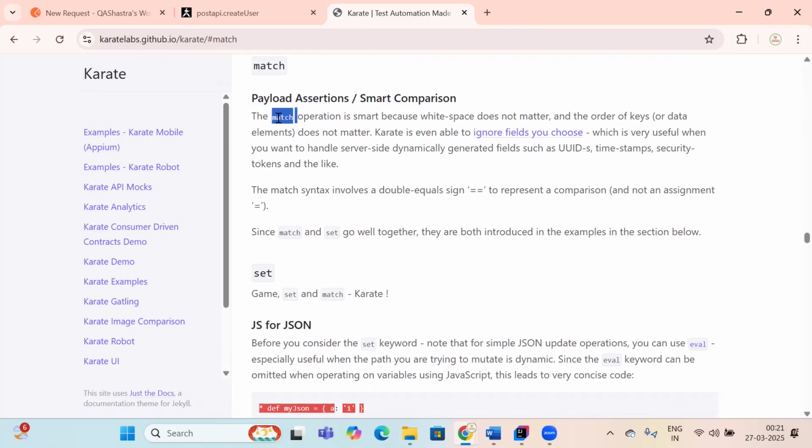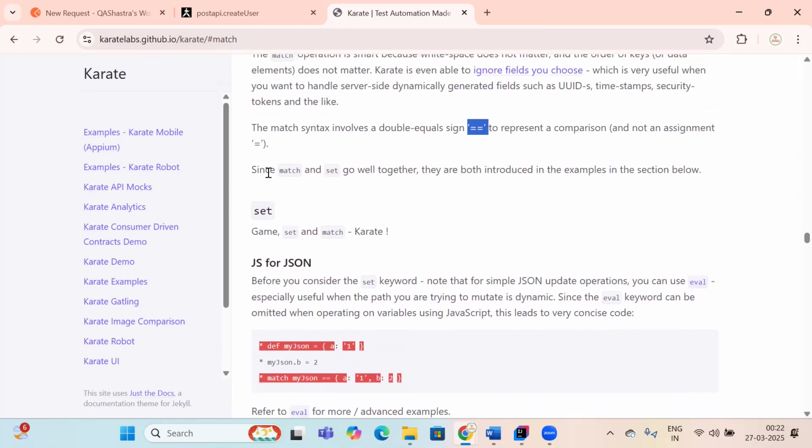Match is the operation, and it is smart because white space does not matter, which means whatever the data is, you can directly compare it. It ignores formatting. The match syntax involves a double equal sign, not a single equal sign. Also, match and set go well together.